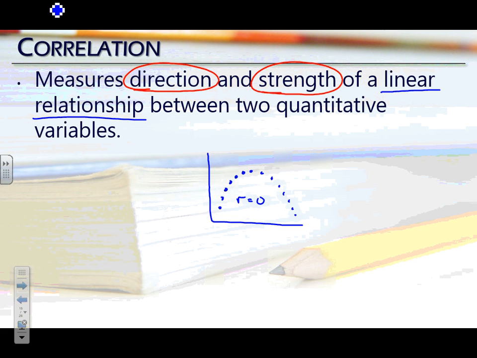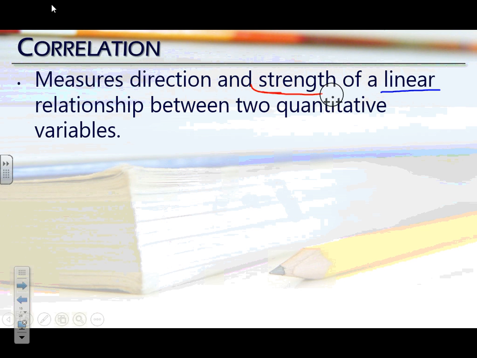But if you were looking at this scatter plot, how would you categorize the strength of this scatter plot? That's extremely strong. Okay? If we're looking at the curve that we would have fit on this, those points follow almost exactly that curve, right? So this is an extremely strong association, but my correlation coefficient would have told us it's weak. And that's because correlation does not work with nonlinear relationships. Okay? So it's extremely important that you guys understand that. Correlation only gives us useful information when we're working with linear relationships. So when they're linear, we can get our direction and strength from this correlation coefficient. Does that make sense?